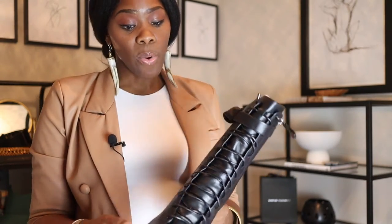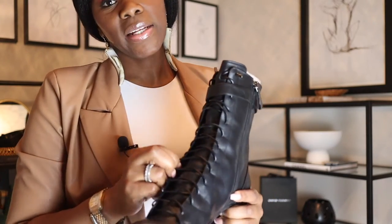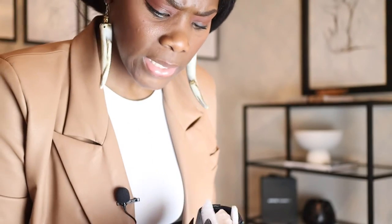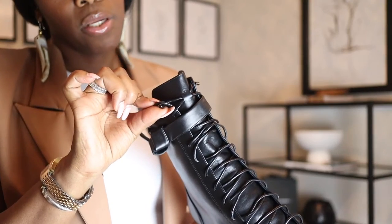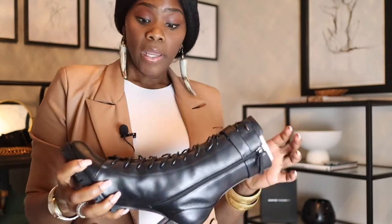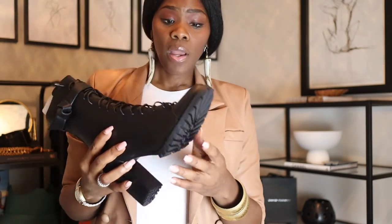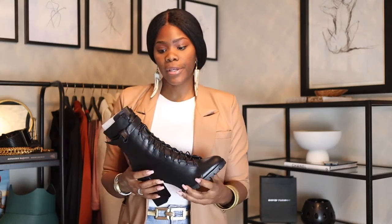I still really love the boot. There was some difficulty putting them on because the strings were tied so tight, and there's a little tip on the end that stops you from pulling the string through the top hoop. So if you have a high instep, unstring them as much as you can to get your foot in. This is a size 42 — they smell amazing. I haven't had a boot that smelled like real leather in so long.